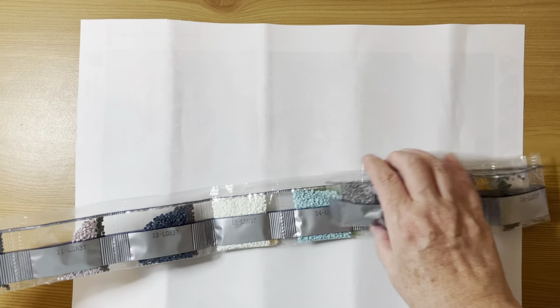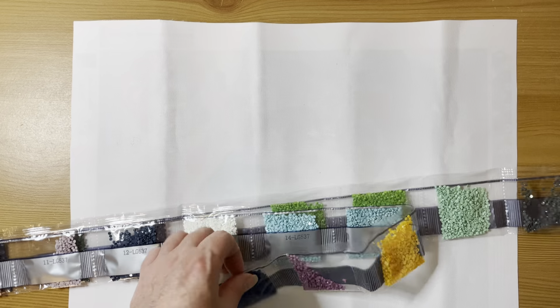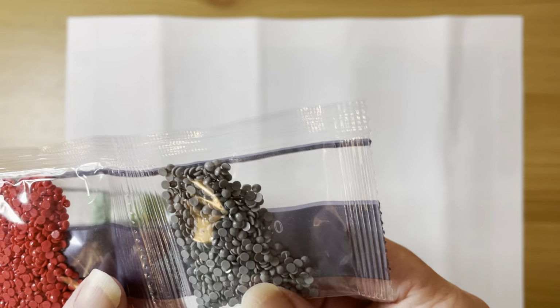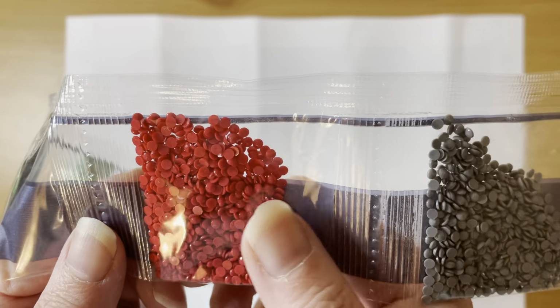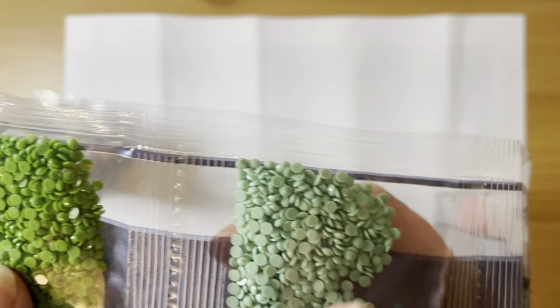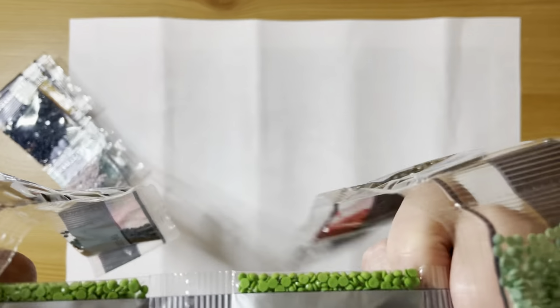So, as I said before, we had 18 colours. And they're all nice bright colours. It's a kind of a taupe colour to start with, but brown diamonds, all looking very nice. Reds, a pale grey, pale minty green. Nice vibrant green. 2 bags of that.